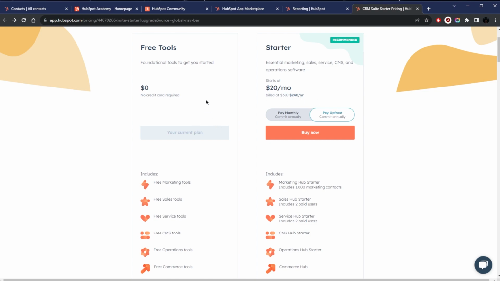And let's just talk a little bit about these plans to help you figure out which one could be the best choice for you and your situation. I'd say the free tools plan is best for beginners, startups, or small businesses that are dipping their toes into the digital marketing realm. It's great for those that want to try out basic tools without any financial commitment. And the starter plan is great for businesses or solo entrepreneurs that need a little more than the basics. And this is for folks who are starting to get a little more strategic about their online presence, but aren't necessarily big enough to need all the advanced bells and whistles just yet. It's perfect for those that want a mix of marketing, sales, and customer service tools on a budget.